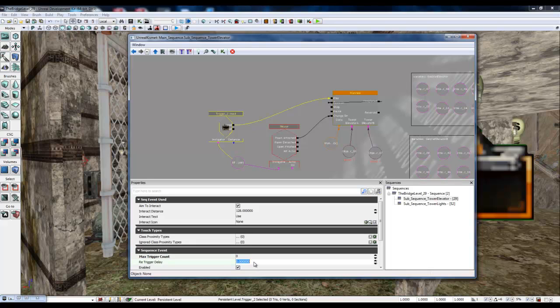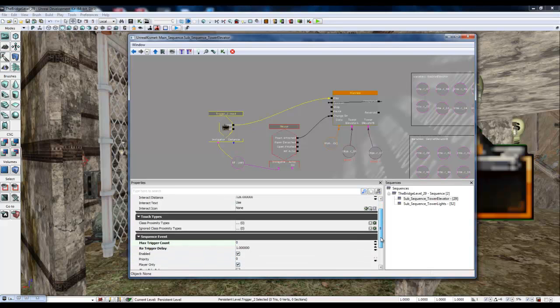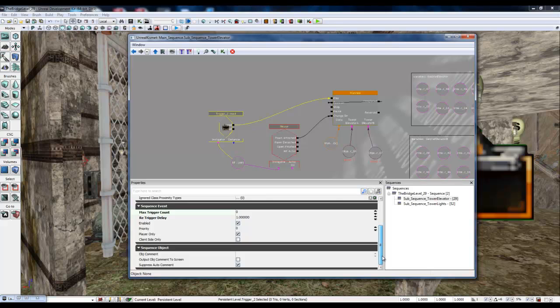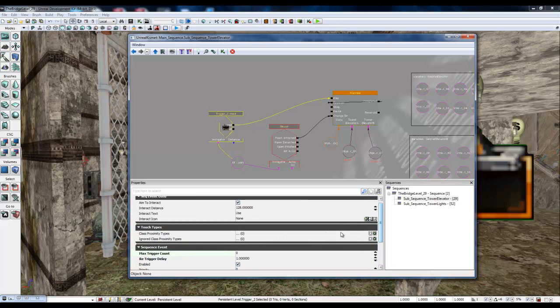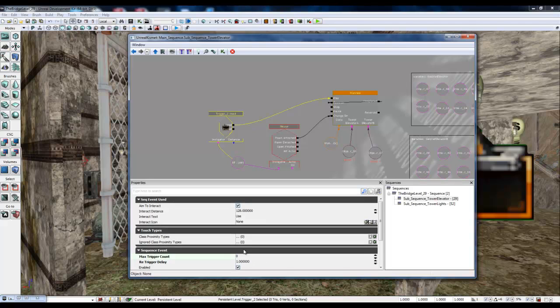Another thing is the retrigger delay. Let's do a 1 second retrigger delay, and enabled. So in other words, if you hit the trigger, you cannot hit it again for at least 1 second after that trigger's been activated.